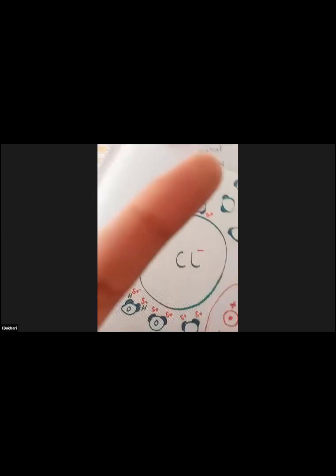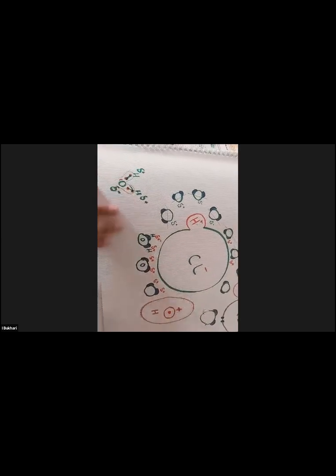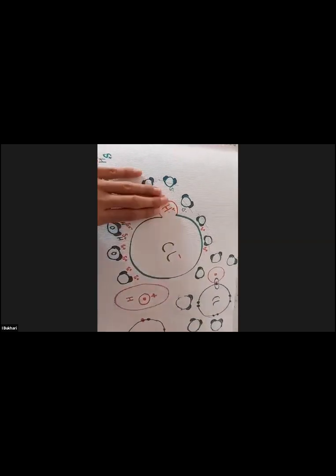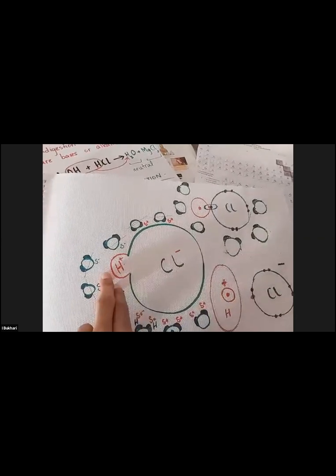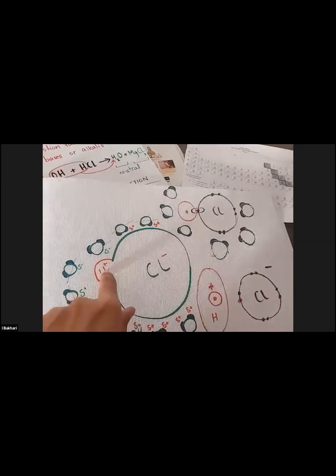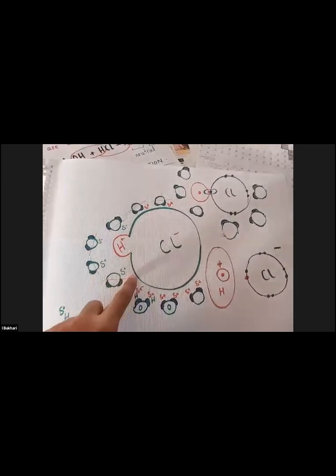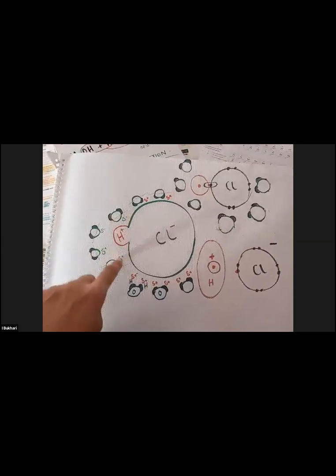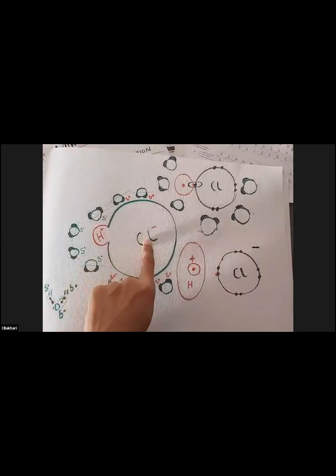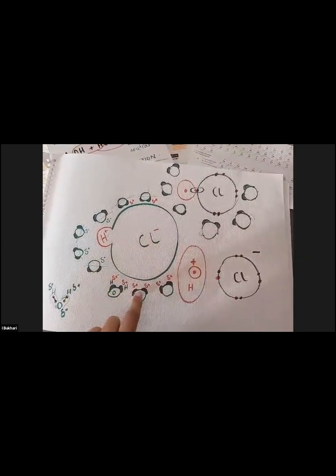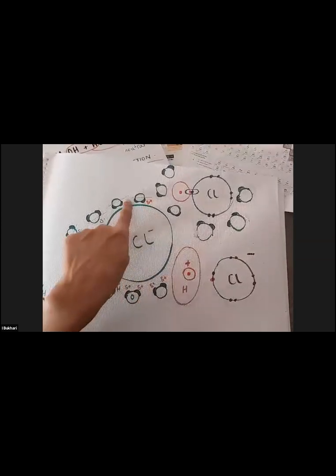Then you must not have understood how hydrogen chloride dissolves in water. You must not have understood all of this when you did not know what cation and anion were. But now is it making sense? This chloride has a negative charge on it. I'm repeating myself. This hydrogen has a positive charge on it. This positive charge is surrounded by the negative parts of the water molecules, whereas this negatively charged part of the molecule is surrounded by the positive part of the water molecule.